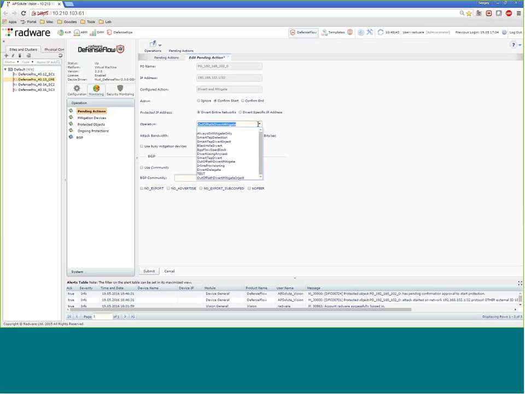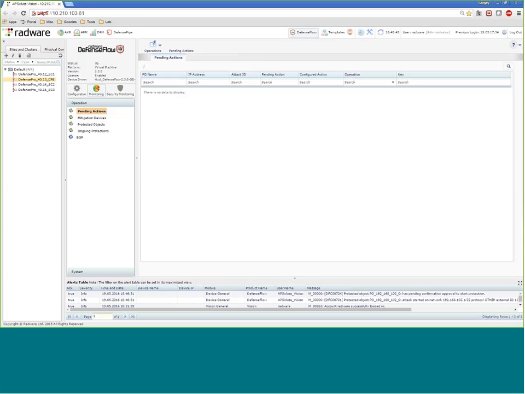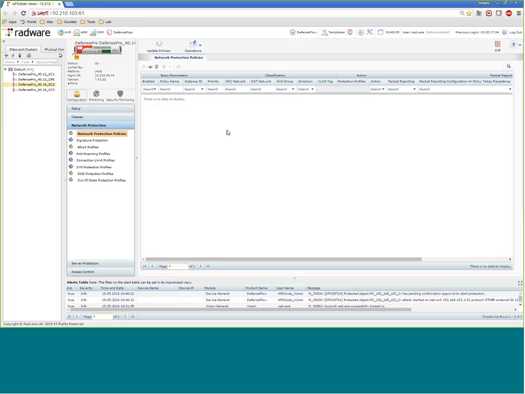Of course, I can decide to use a different scenario prior to diverting. So in case one scrubbing center is now fully operated, I can divert to another scrubbing center. So let's use the default here. I will just submit this one. And this device is going to import a policy to a scrubbing center here. So for now, this one is empty.